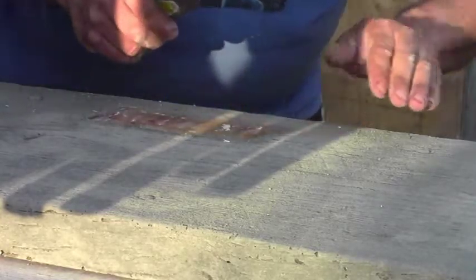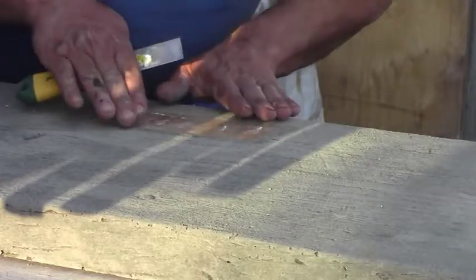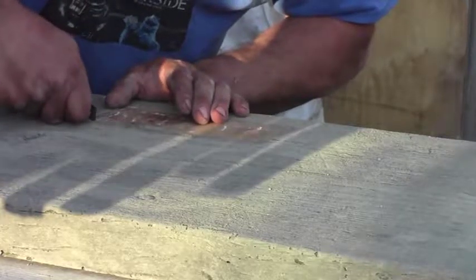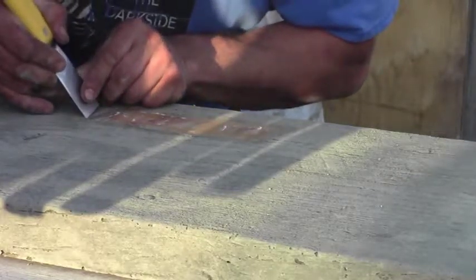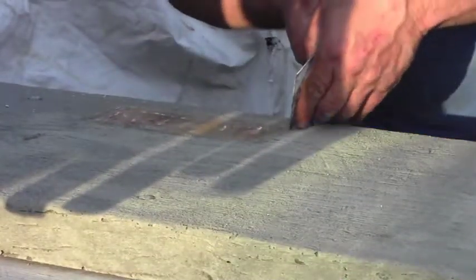The concrete is still rather soft right now, so I have to be careful here because I can mar this really easily. Just get in there, and I'm going to need something just a wee bit tougher here. Plan B, we'll try a stiffer knife.